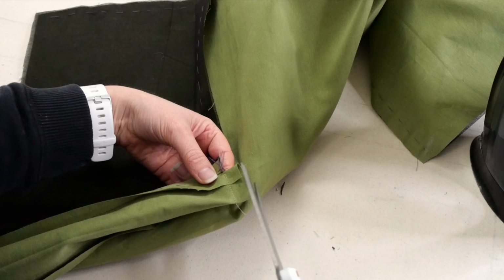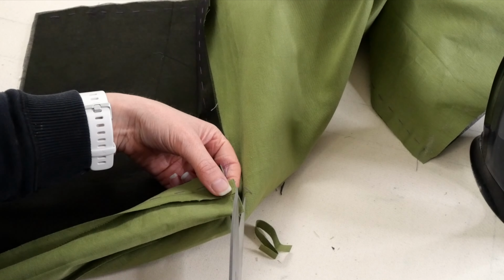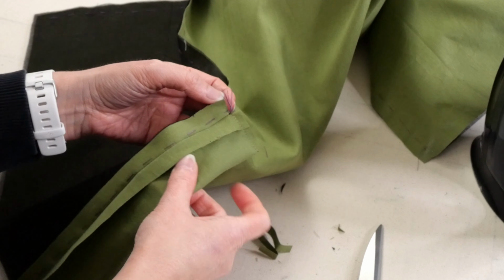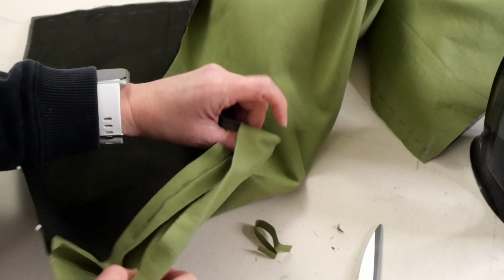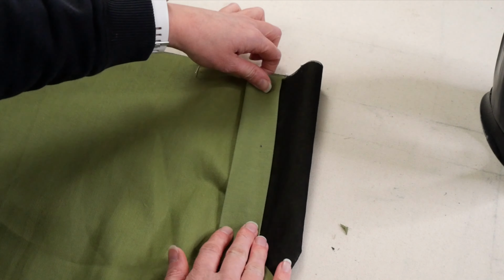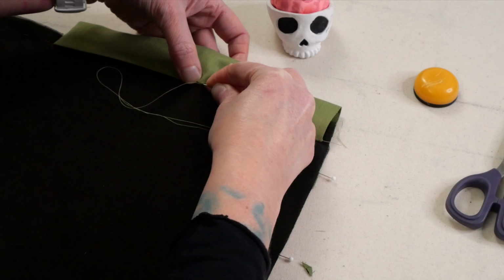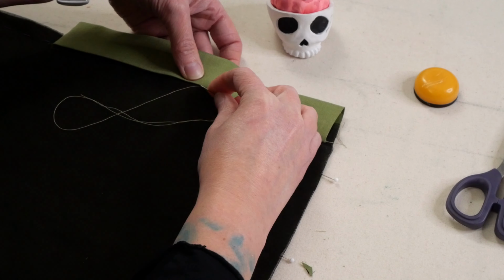Then you snip the seam allowance away from the bottom edge, clip the corners, and then you can turn them right sides out, tuck the seam allowance in. You have a neat little placket, and then the turned edge can be hand stitched down to the lining of the skirt.